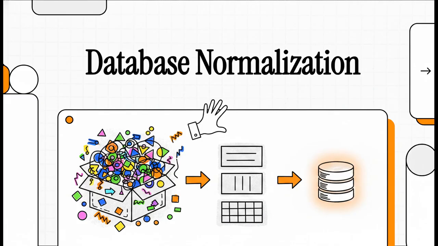We are taking on a topic that honestly might sound a little like dry academic math at first glance, but I promise you, it is essentially the ultimate Marie Kondo method for your data. We're going to master the art of database normalization. By the end of this explainer, you're going to know exactly how to take a chaotic, cluttered data set and transform it into a sleek, optimized, and just beautifully structured relational database.